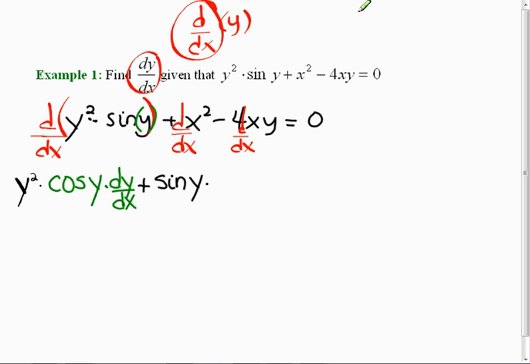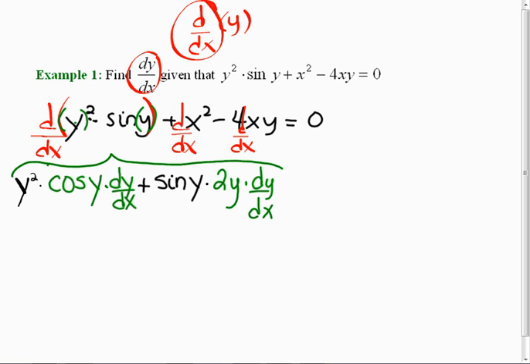What's the derivative of y squared? 2y. That's with respect to y, though. Times, and then I have to do the derivative of the inside. These don't match. dy dx. All of that is the product. It's the product rule. It's y squared times sine of y.